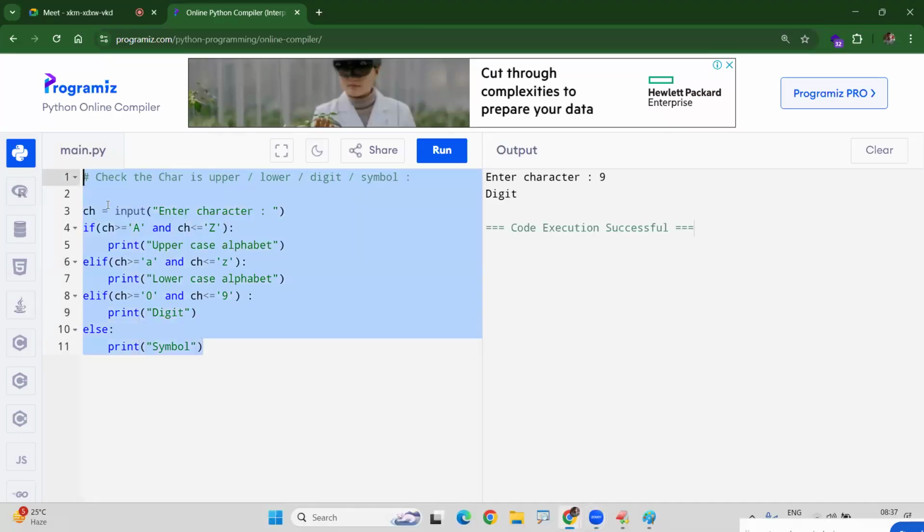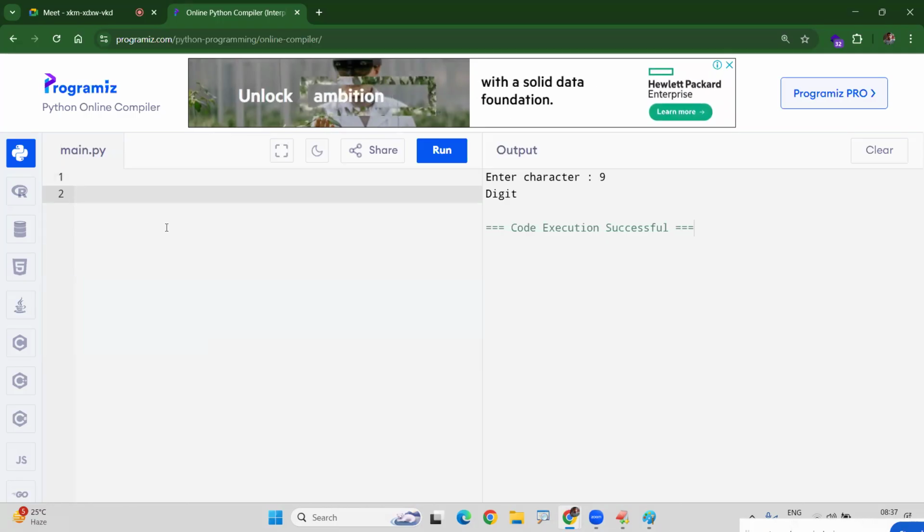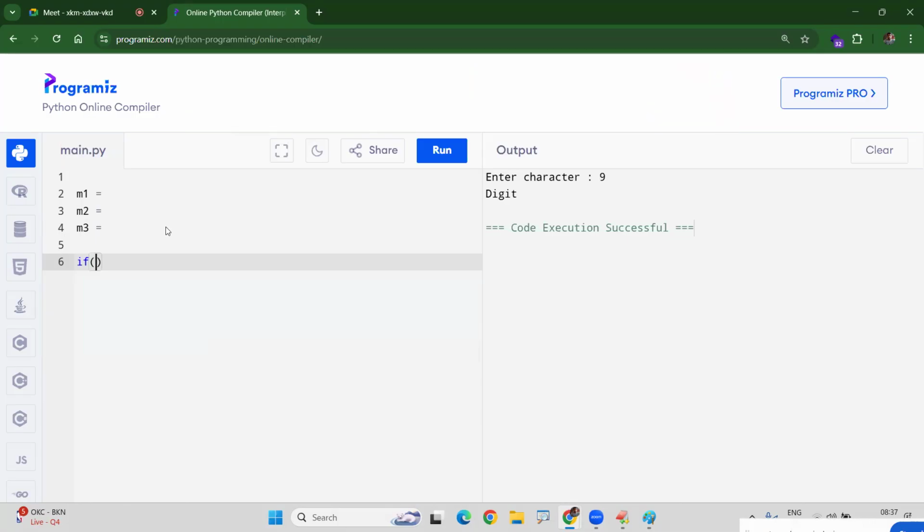I'm just finding that three subjects' marks we are collecting from the user, and first read 3 marks. M1 marks you have to read, M2 marks we have to read, and M3 marks we have to read. First, we have to check that student passes in all subjects with minimum marks.